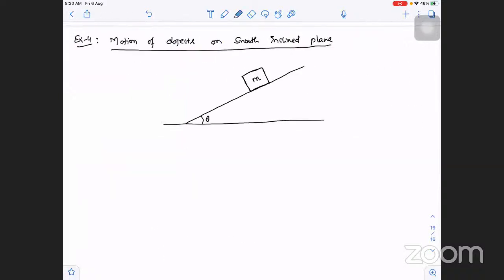Okay. See, we know that it will slide down. Am I right? As it is sliding down, now we have to identify the force which is acting down the inclined plane. There should be some force to slide down. To move the body, a force should be there. So what are the forces acting on the block? mg will act. One force. The other force is the normal reaction by the inclined plane, which will be perpendicular to the contact and away from it. So these are the two forces acting on the block.